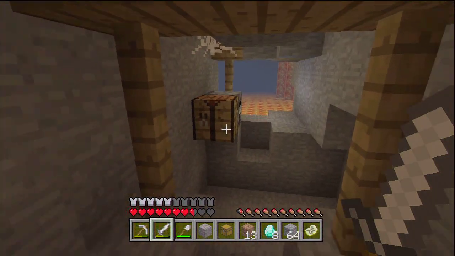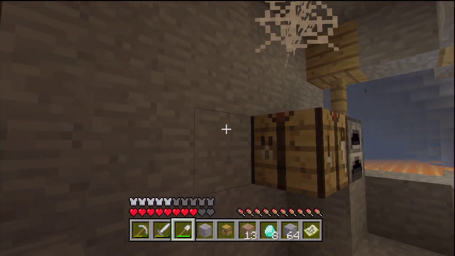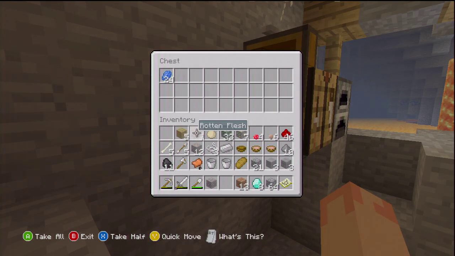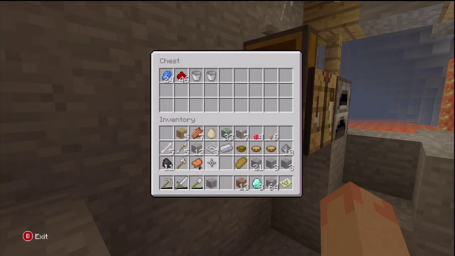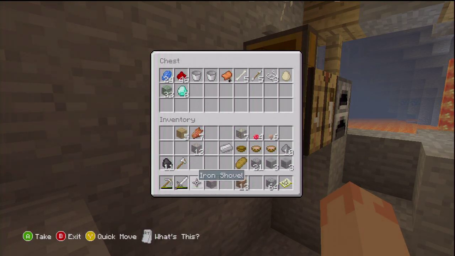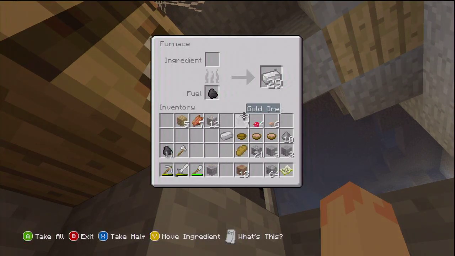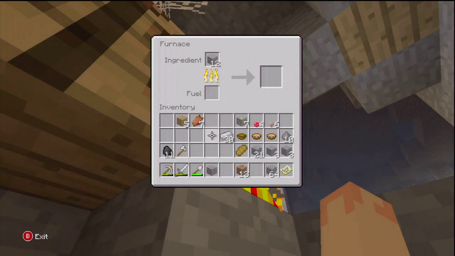So now that our health is good to go, you know what? Let's be smart. Let's place the chest here. And let's put our valuables in here. We don't want to lose this type of stuff. We definitely don't want to lose the diamonds. We can grab the rest of this. Yes, that's a good batch. Go ahead and keep smelting that.